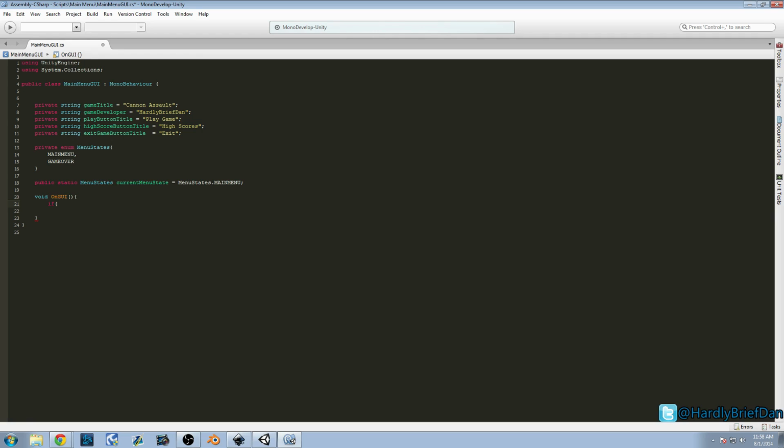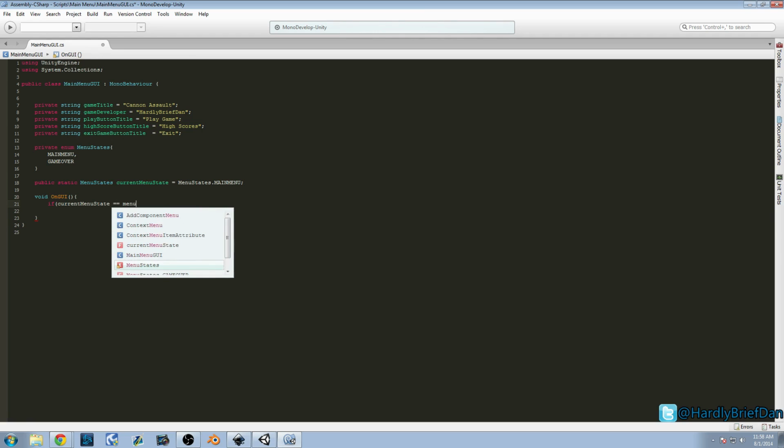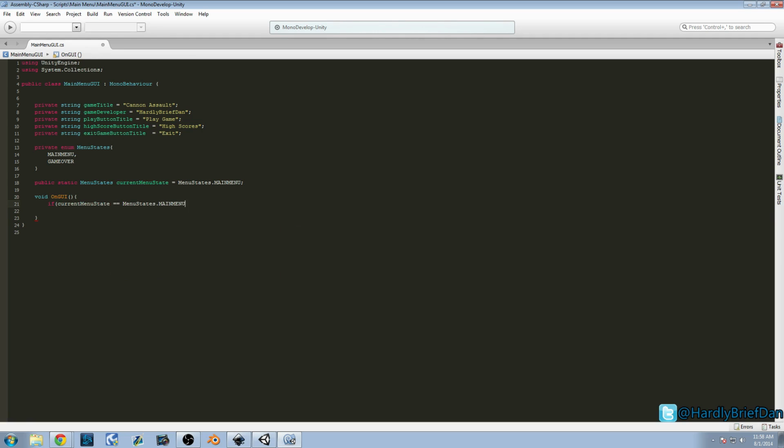Since we only have two states, I'm just going to switch between the two with if statements. So we're going to go if current state is equal to our menu states dot main menu, then we're going to be displaying something in here.